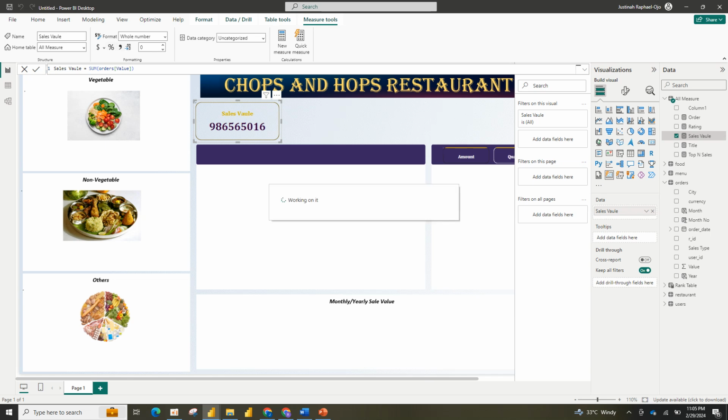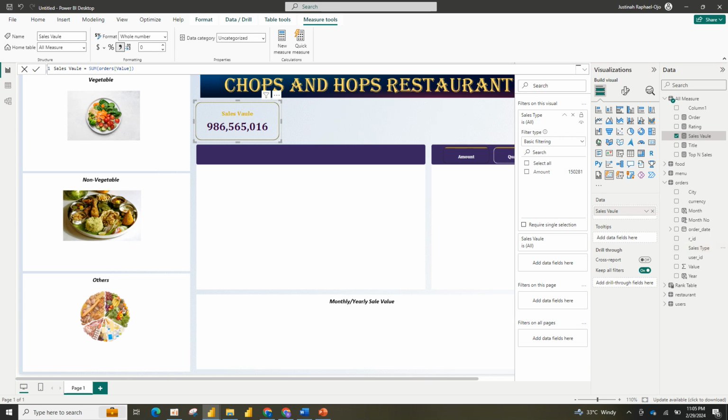Okay, so in this sales value, under the sales value we are having amount and also quantity. So I'm going to be selecting amount here, and then my basic filtering, I'm supposed to be having amount and this thing here.